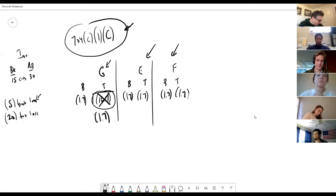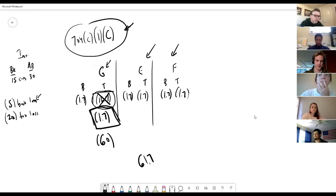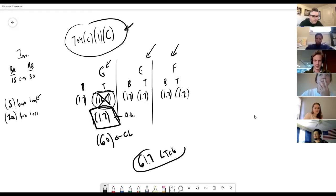And even now, again, it's still good not to make the 754 election because G will get this early 1.7 loss, which is ordinary. G also is going to get that 60 of loss on the sale of the land. Capital loss, not as good as ordinary, but still now. And then later on, when G liquidates her interest, she's going to end up with 61.7 of phantom long-term capital gain. And again, that's a good trade-off. 1.7 of ordinary loss early, 60 of early capital loss, followed by later on down the road, 61.7 of long-term capital gain. That's a good deal. Even better if G dies, because then that phantom gain is going to be wiped out through the stepped-up basis.